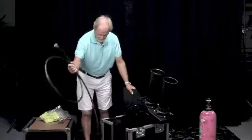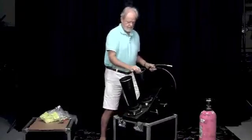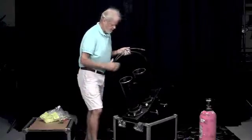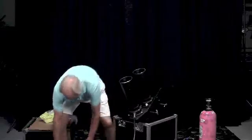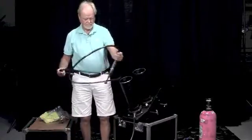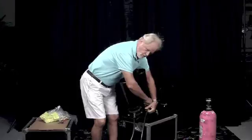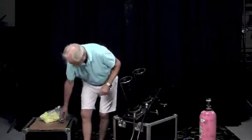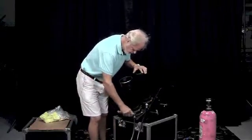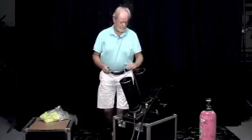It comes with two hoses, and I'm going to turn it this way so you can see it, or we'll show you a little bit later. At the base of each horn there's a fitting, and that fitting is where the hose attaches. Just put it down there, tighten it on with your fingers, take the second hose and attach it to the back horn. Each horn gets its own hose. We'll use that crescent wrench, and we'll tighten that connection down. It doesn't have to be super tight, just pretty snug, just to prevent any kind of leaking air.